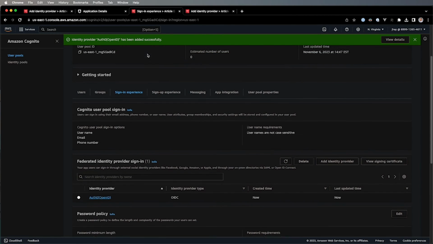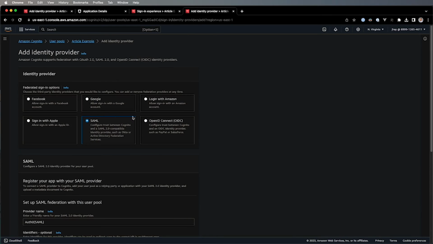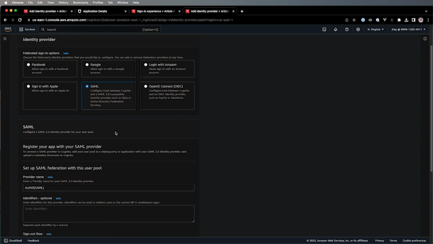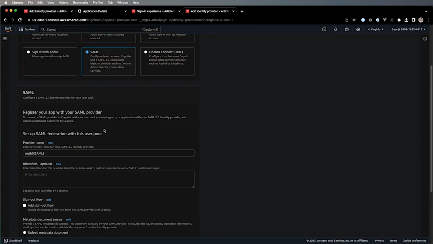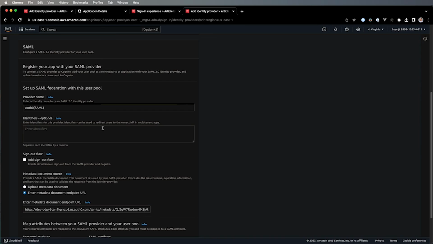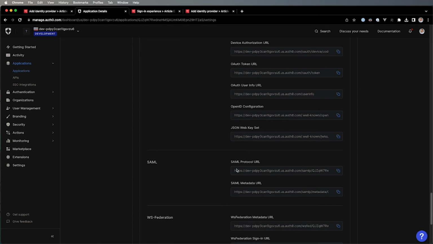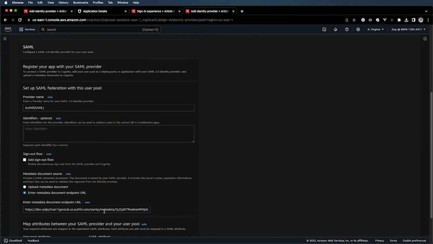Similarly, if you wanted to have a slightly different system, there is another way to do third-party connections using what's called SAML. SAML is actually slightly easier to set up in some circumstances, but can also be more complex. Basically, for a simple service like Auth0 that automatically creates what's called the SAML metadata document, you don't really have to do much other than fill out this metadata document endpoint URL, which we also got over here in the Advanced tab on Auth0. That's right here. And filling that out is basically all you have to do.